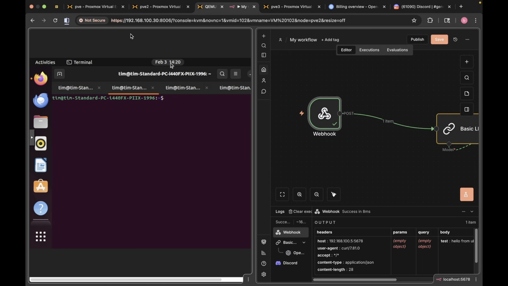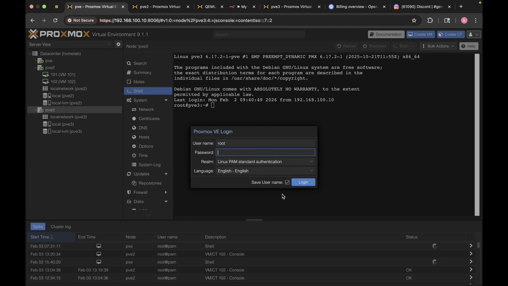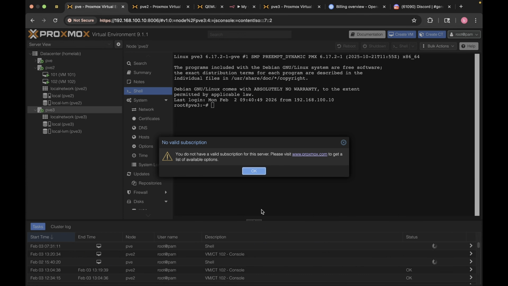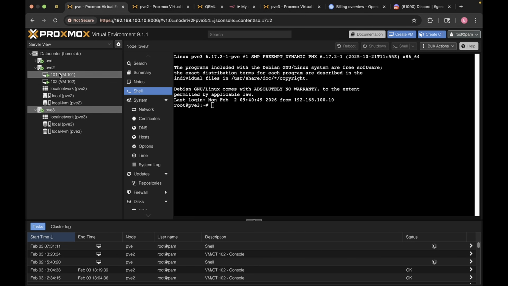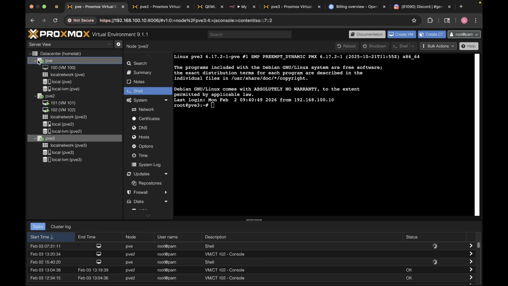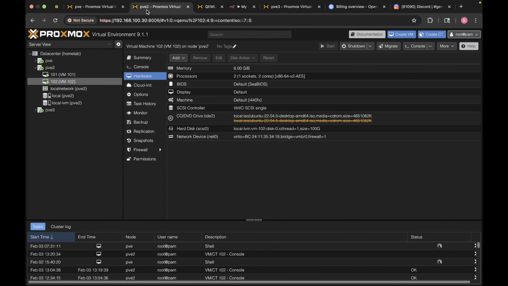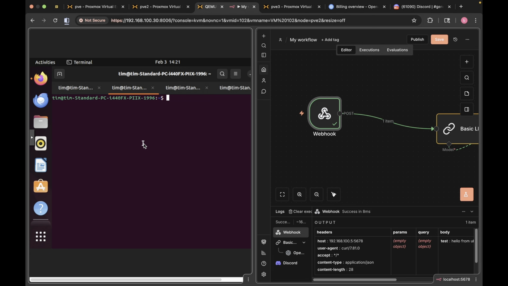This is my PC, and on it I have my Proxmox, in which I have the three clusters here. And on this I have my VMs, my Kali and my Ubuntu server. So yeah, and on this first one, this is where I have my EVE-NG, but that's not for today. So this is my Ubuntu server running the rsyslog that I'm using in the workflow.